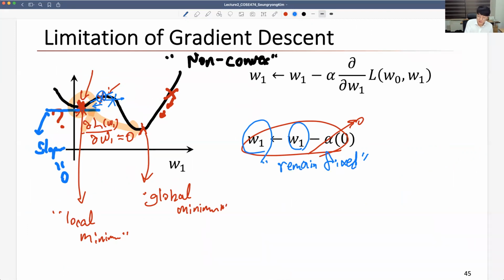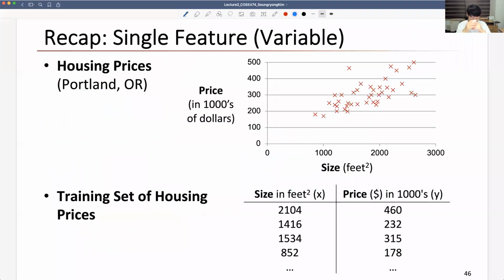In the deep learning world, most optimization methods are based on the gradient descent algorithm, but they never use it directly. They use some kind of variant to improve this limitation. We will discuss this later, but here, please remember the gradient descent algorithm has some limitations itself. So far we've talked about what linear regression and the regression problem are, how we can define the mapping function for the regression problem, and how we can define the cost function and minimize it, right?